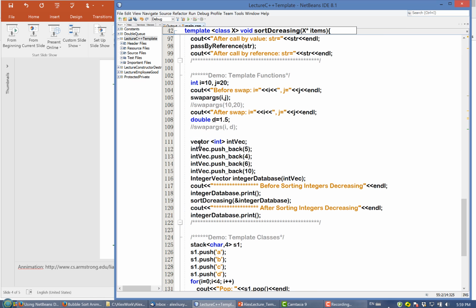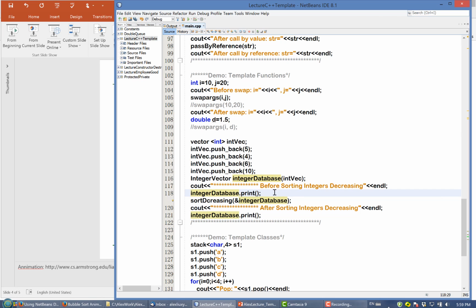All right, so here we have this. When we use it, I instantiate a vector and push a few numbers into it, and use this vector to instantiate an integer vector object. And when we call this function sort decreasing, we need to give a pointer to such an object. So we gave the address of this object.